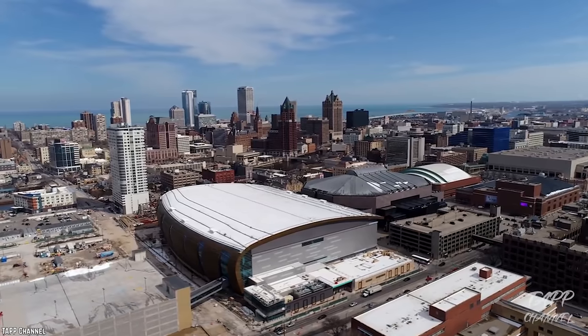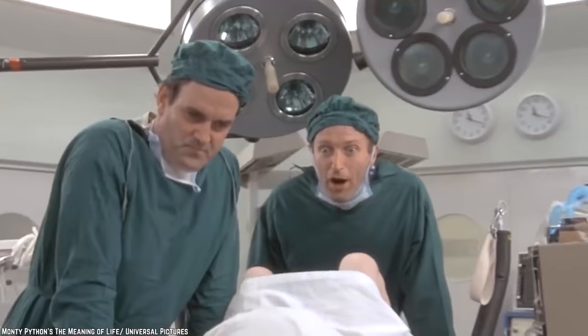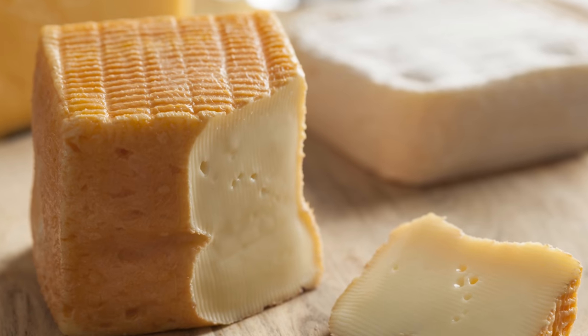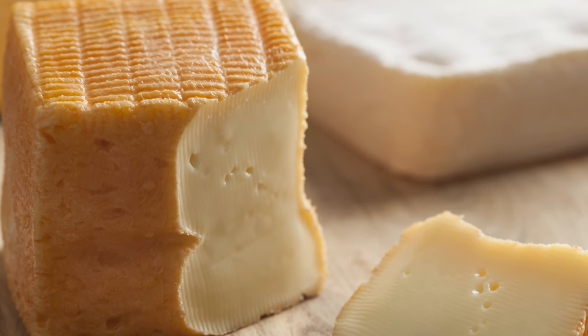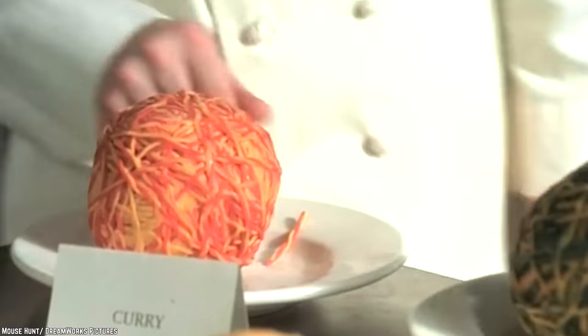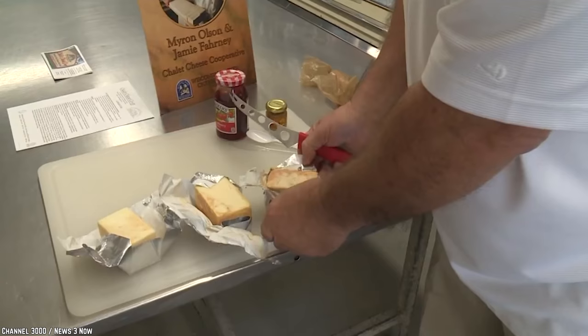It was once popular in Ohio and Wisconsin among the German immigrants. If you find yourself born towards the latter half of the last century, you too are probably left out on this fabulous cheese. The popularity of this stinky cheese has waned over the years, even among those who share German heritage. It goes to show that many things are not genetic.